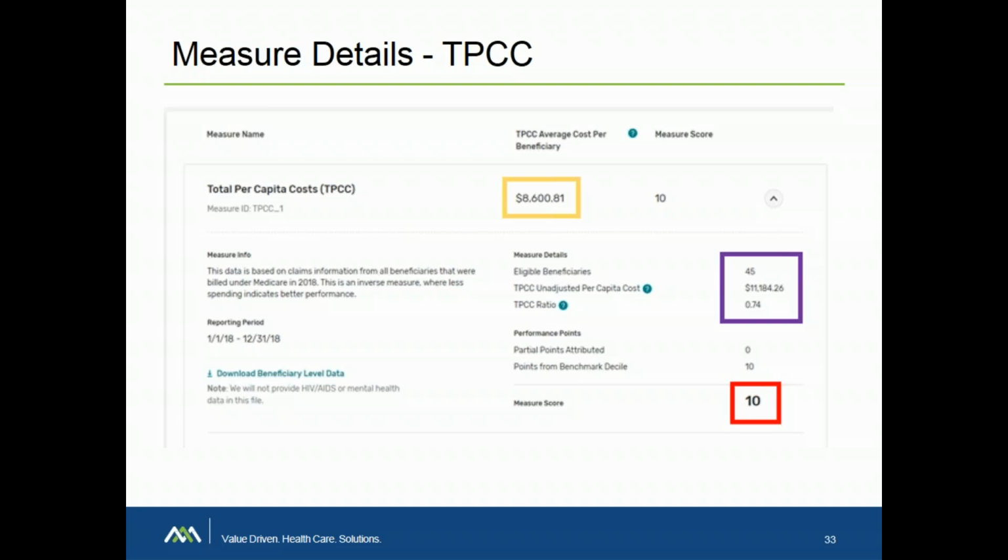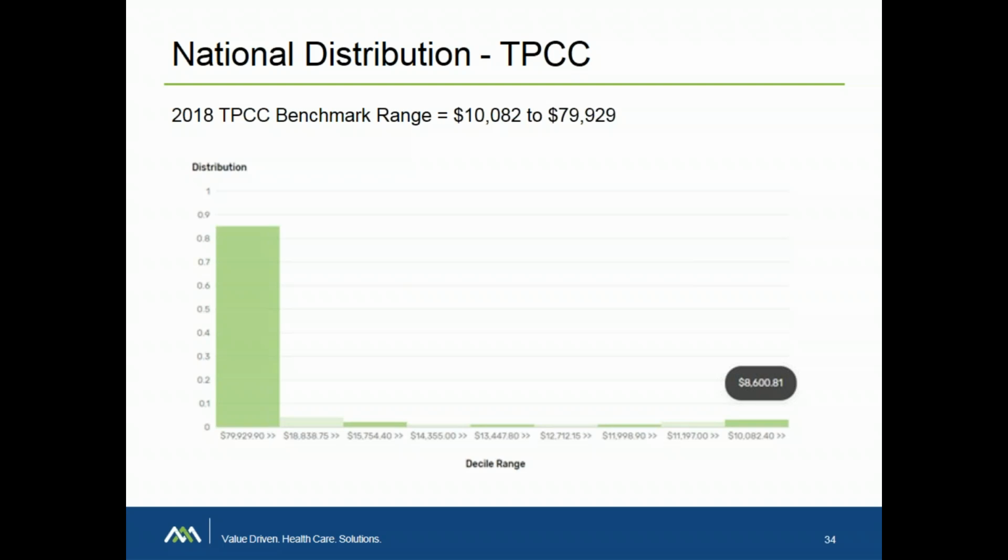But if you go down to the next slide, Bruce, please don't be alarmed if your score is 0 or 1 or 2 or 3 or 4, because that's what we're really seeing much more of when we look at these feedback reports. And you can understand that if we break down this table for you here. So essentially, when CMS is creating the scoring for these measures, then they create a benchmark range.